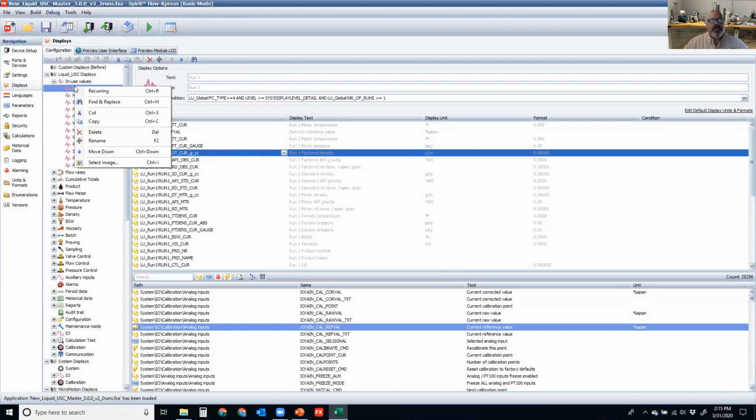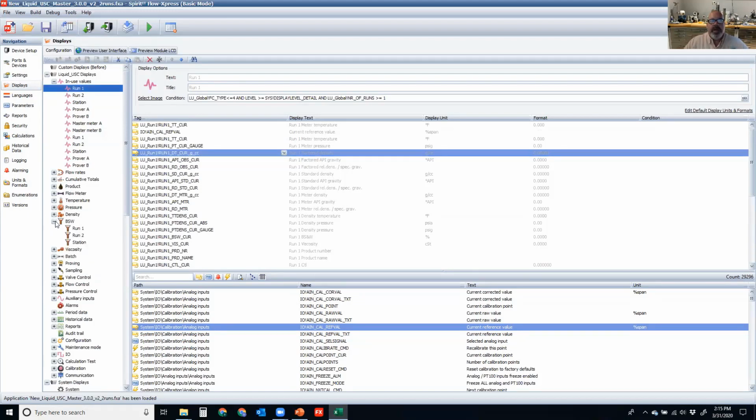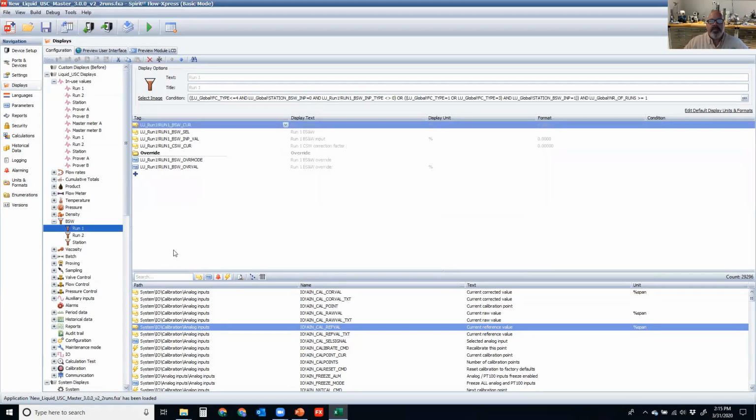These displays can also be copied. So I can copy them and put them over and over again and reuse them. So you may see a tag that's underneath this one display, and it may be repeated underneath another display and another display, because you can display these tags in multiple locations. So there may be more than one place that you can go to set up the flow computer, or to see a specific value, or to change a specific value within it.